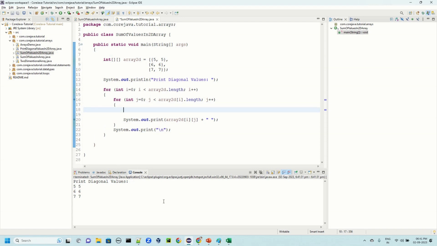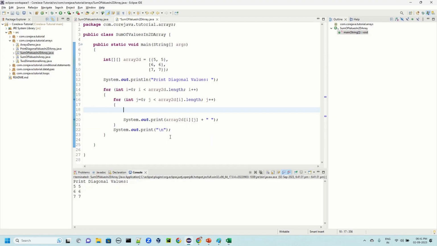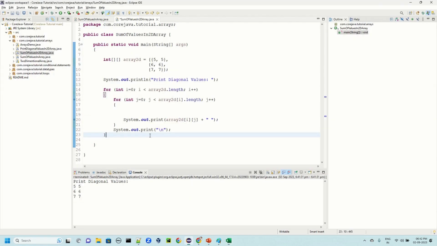So how do we want to print? We want to check a condition. These two are the diagonal. It should be a square matrix. Square matrix means rows and columns should be the same. So in general, if you want to print diagonal values, it should be a square matrix so that it is identical. Here you can see how to get this value using 0 0, and how to get this 1 1. So there is a pattern you can consider.